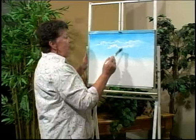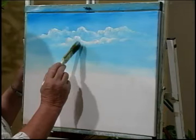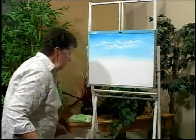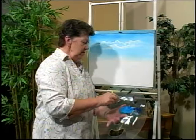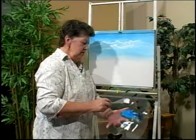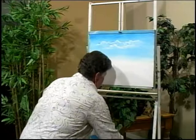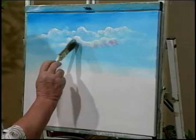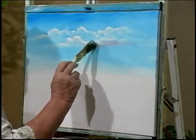If you want, you can add a little pink to the clouds. I'll do a little bit of pink on the bottom cloud and then show you how to blend it. We have to mix a pink color — take my palette knife, grab some white, move it over, and grab a little bit of crimson. Crimson is a really strong color so we don't want to add a lot. Now I'll use my one inch brush, put a little pink on there, and tap it into the bottom just a little bit. You can see how pretty that pink looks — could be sunrise, a sunset, whatever you like.